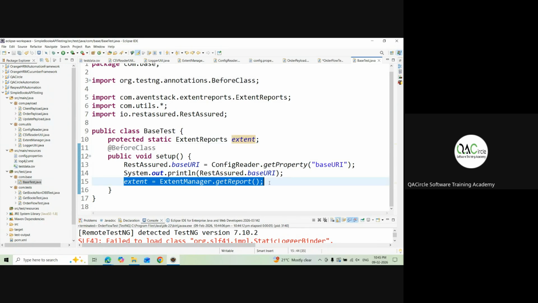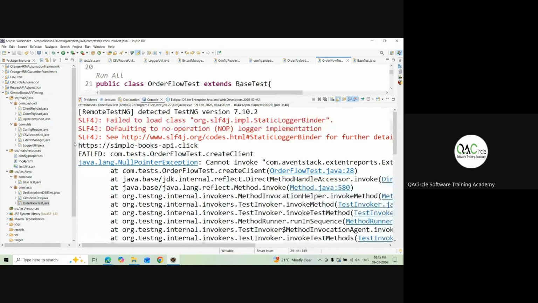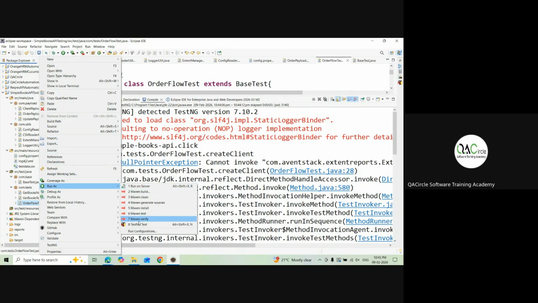Let me copy this. Okay, let's run it here. Fingers crossed. Let's see whether it will run properly or not. Run as TestNG test.